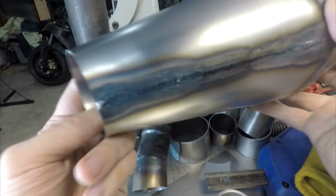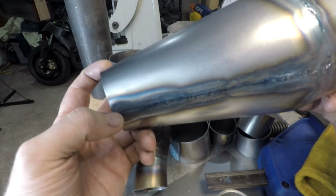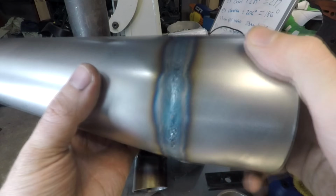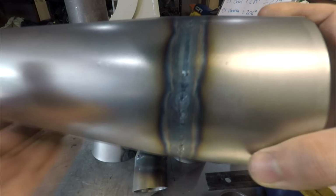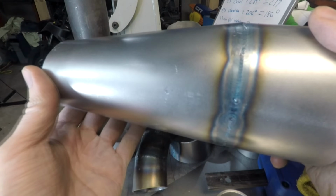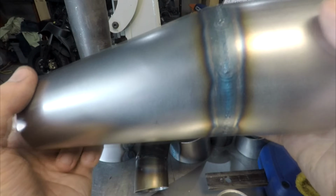Yeah, I wouldn't final weld like this until you are certain that you're happy with the location of everything. Like I said, this doesn't really have an orientation welded to this, because this is just a straight piece. So I'm going to tack this to the other stuff, tack the tail piece on, and figure out my exhaust and all that stuff. But just be advised that you don't want to weld yourself into a corner. I highly recommend tacking the whole exhaust together, hanging it on the bike, and going from there.